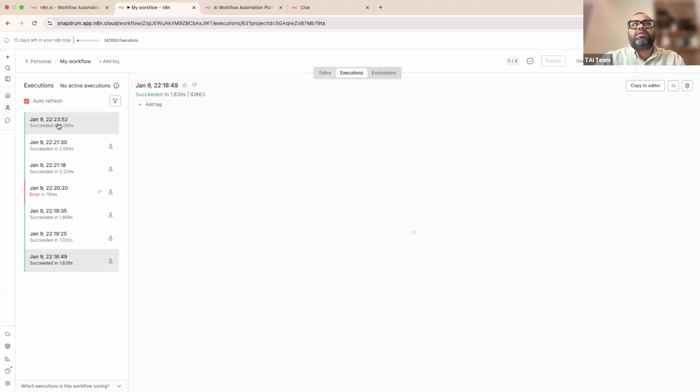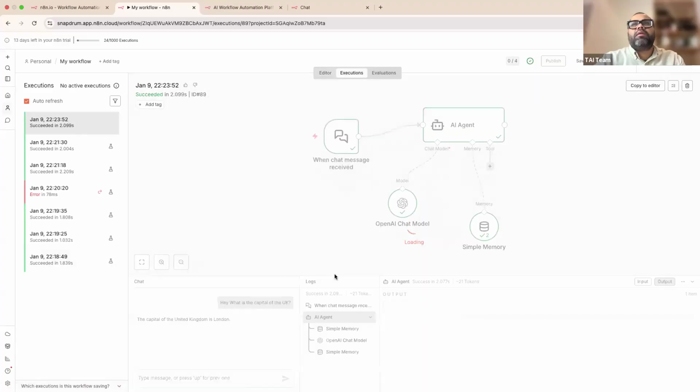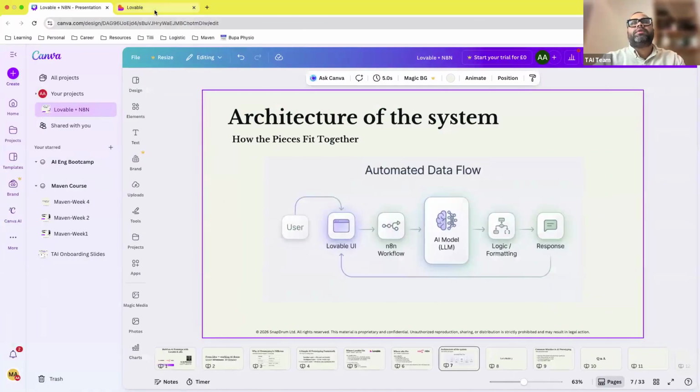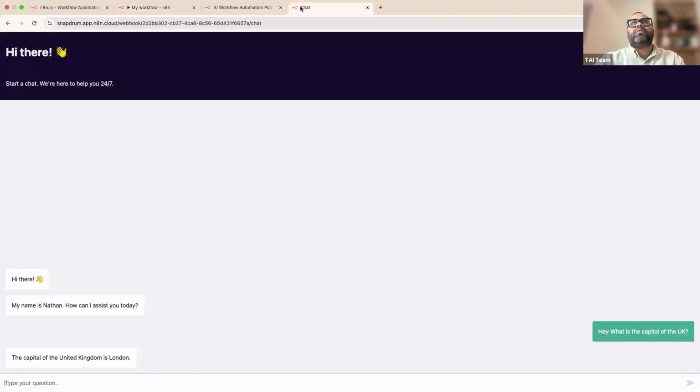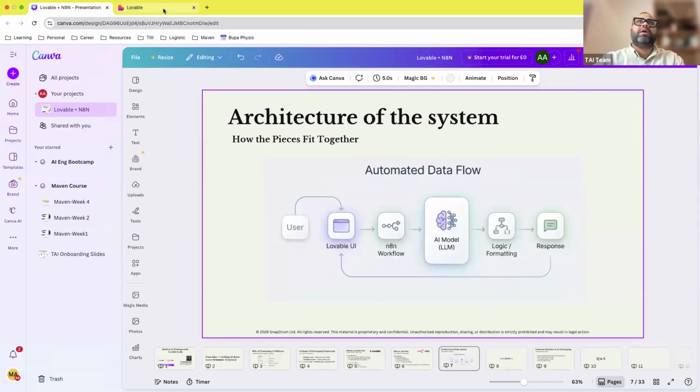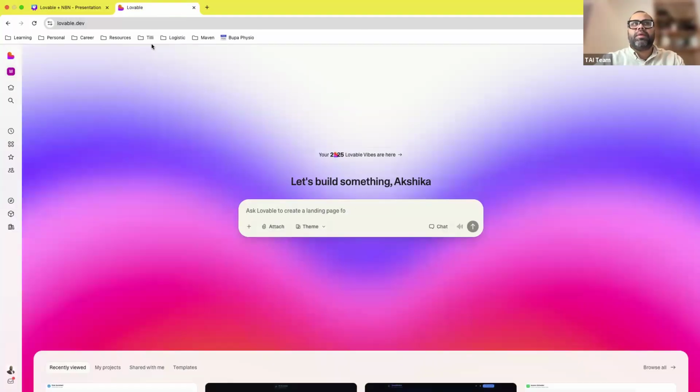This execution is stored here. So the specific execution I did right now is this one. So it gets stored, and you can check if this has any errors. But the best part is not that. You can build multiple complex agents here, but what you need to do is build a prettier user interface. To do that, we are going to Lovable. So remember that we need to memorize this URL, and then we'll use that within Lovable. Lovable is similar to a ChatGPT type of interface. You can type what you want to build here, and then start building.